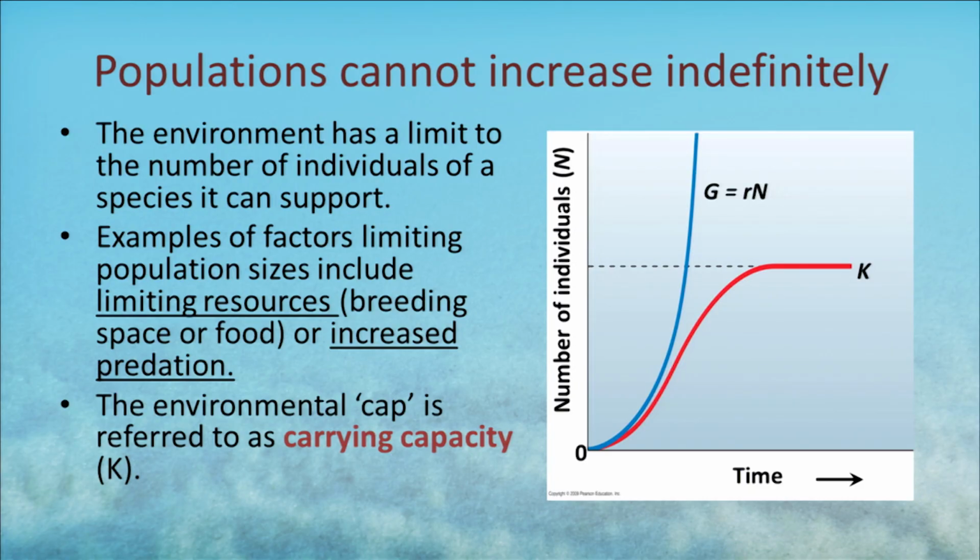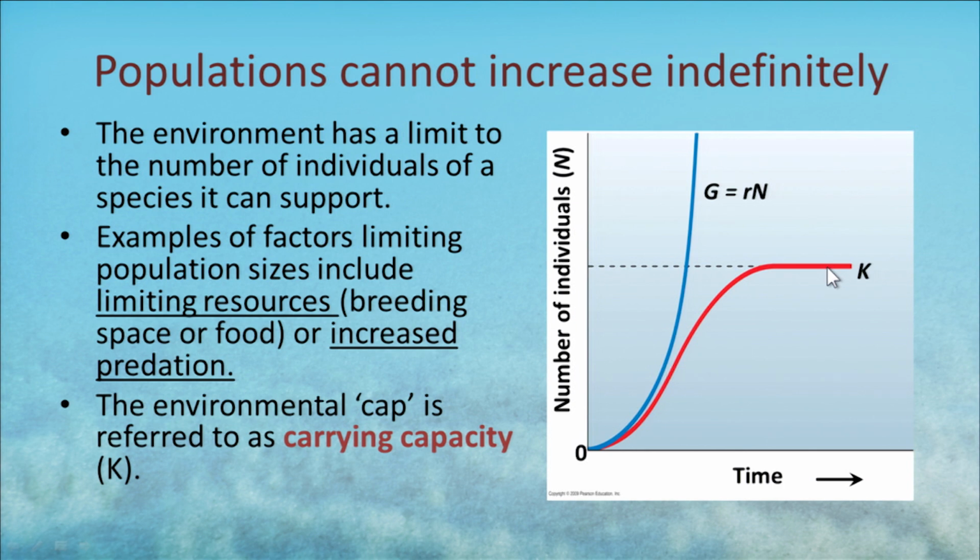In reality, however, populations cannot increase indefinitely. In other words, at some point, the environment is going to put a limit to how many individuals of that species the population can actually have. So the environment is going to put a cap, so to speak, on that population. In this chart, we see the exponential growth model, but that's not realistic. Instead, at some point, the environment says, okay, I've had enough, I can't handle any more individuals, and the level of the population starts leveling off.